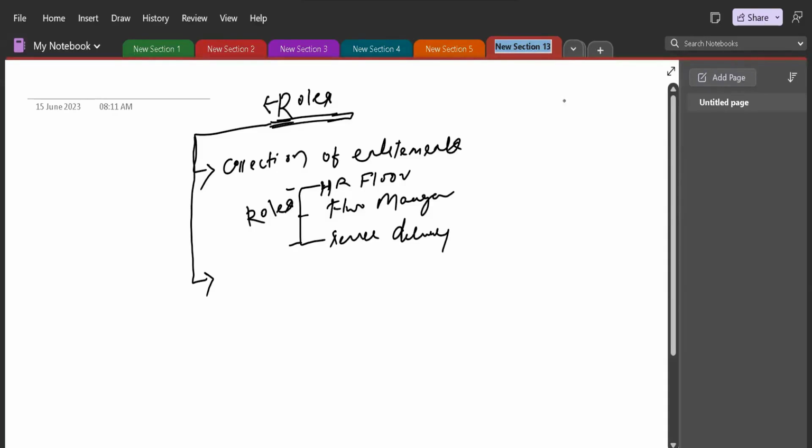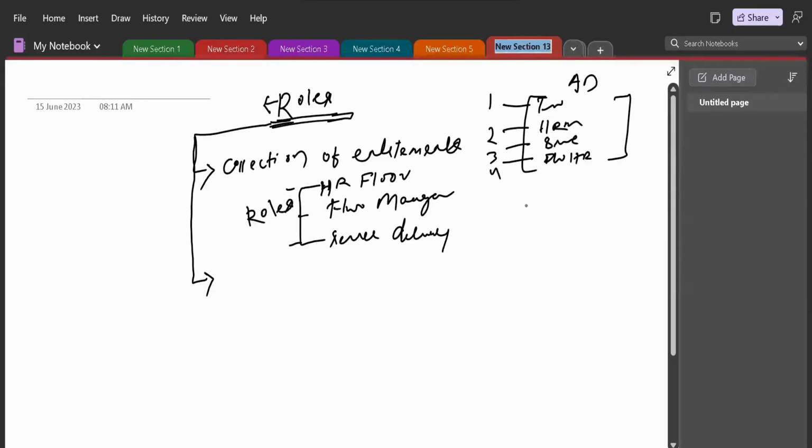Let's say I have application AD, and in it we have three or four entitlements, like your floor manager, your HR manager, your service delivery manager, your floor HR.